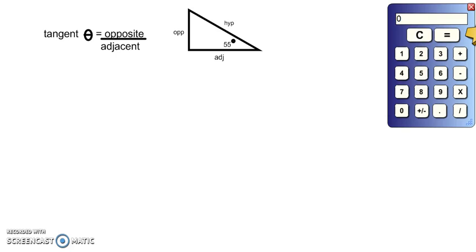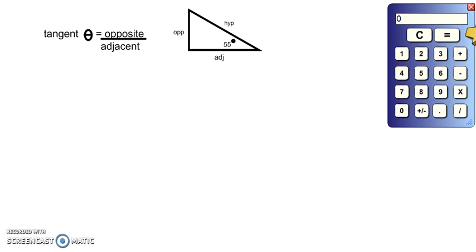Okay, hello, and we are going to be using tangent to find the opposite side of a triangle. Now, tangent uses opposite and adjacent. It's the TOA in SOHCAHTOA, and it's pretty handy in finding heights. If you notice this triangle, the way it's set up, the opposite side looks like the height of the triangle. So it's a pretty commonly used trig ratio.